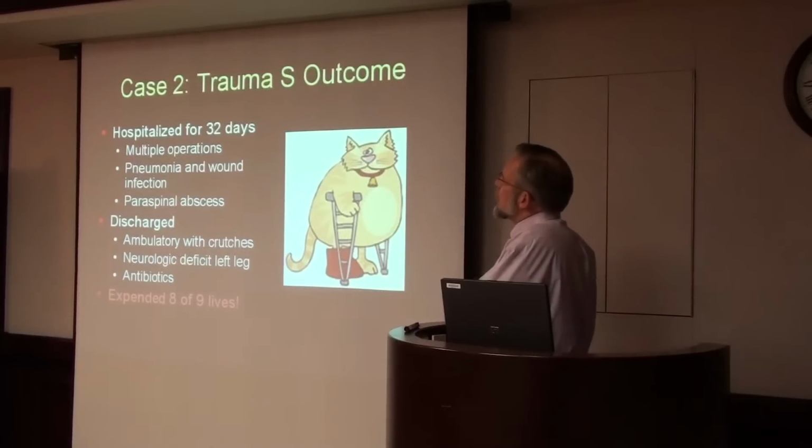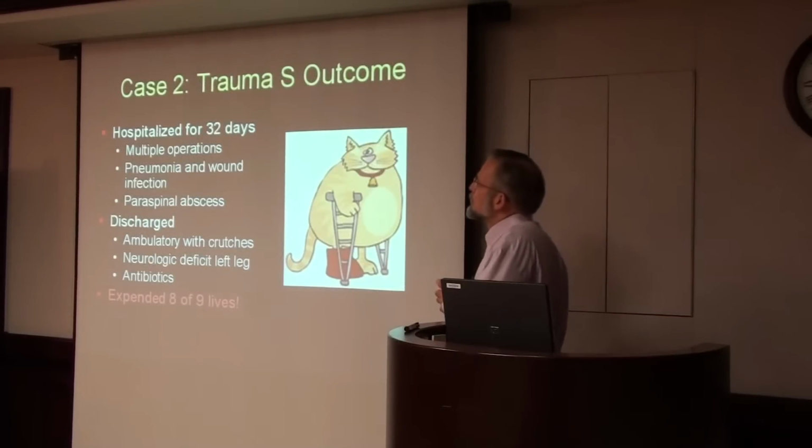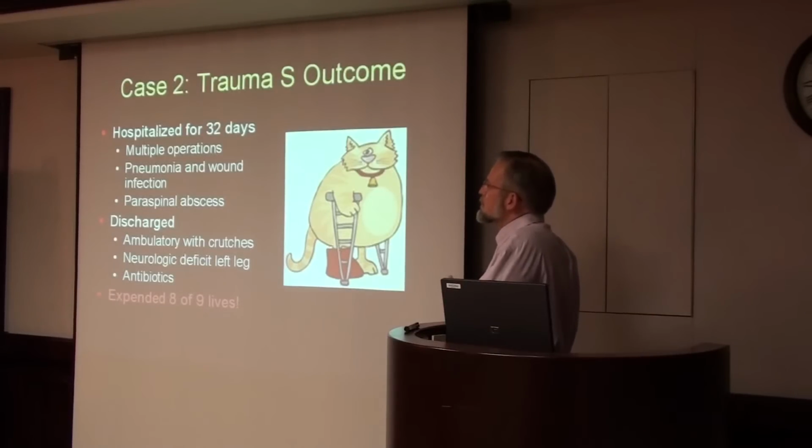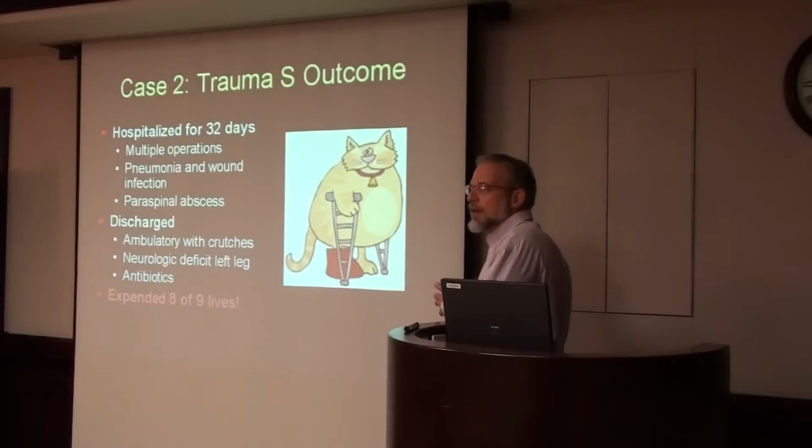As far as the trauma patient's outcome, he was hospitalized for a total of 32 days. He had multiple operations. He had complications of pneumonia and a wound infection and had a paraspinal abscess as a result of one of his gunshot wounds. He was eventually discharged. He was ambulatory on crutches. He has a permanent neurological defect in his leg. He went home on antibiotics, and I just kind of felt between the gunshot wounds and the hemolytic transfusion reaction, he probably expended 8 of his 9 lives.